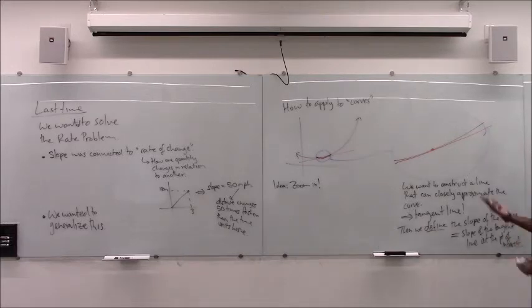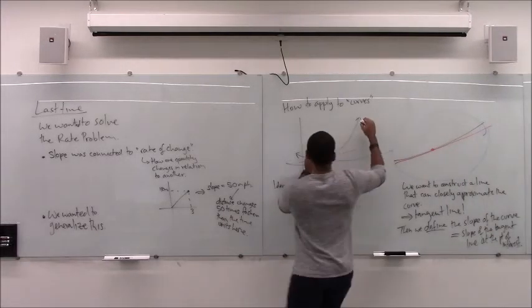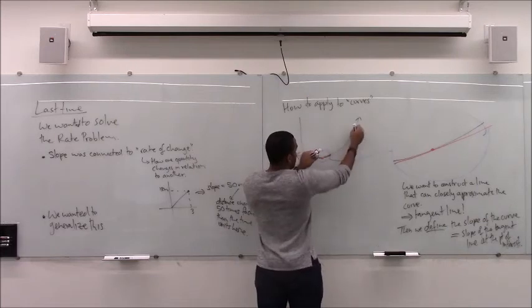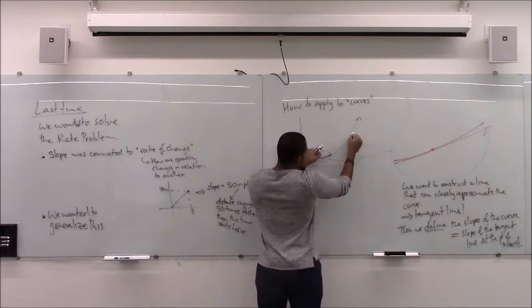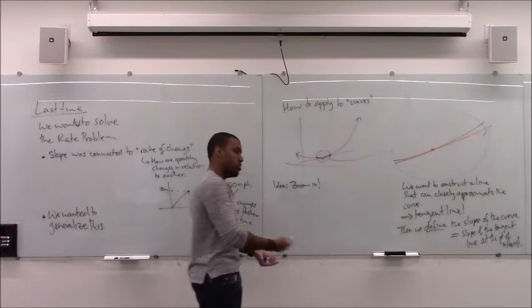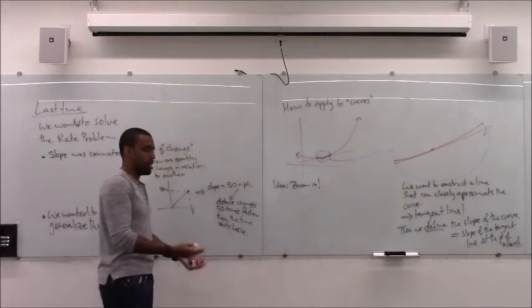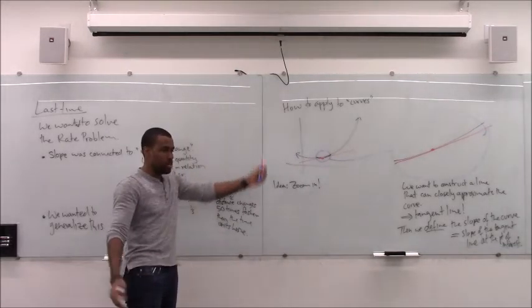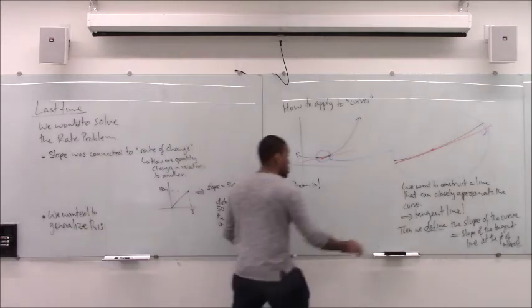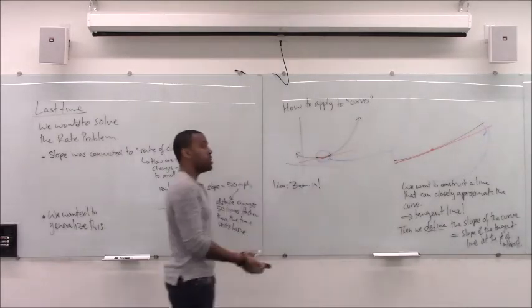And then, how do we actually find such a line? Because to find a line, we need a slope and a point. Yes, I know the point of interest, but what is going to be the slope of this line? If we don't know the slope of a line, the only other way to find a line is if we had 2 points. And that's what we did last time. We had 2 points, and because we only care about one of them, the idea was to take this point and move it closer to that point, so that drawing this line through 2 points is kind of like drawing the line through 1 point, the point that we actually care about. And to get that done, we used a limit, right?